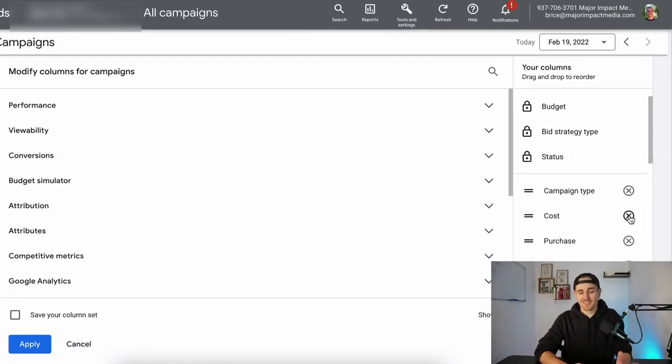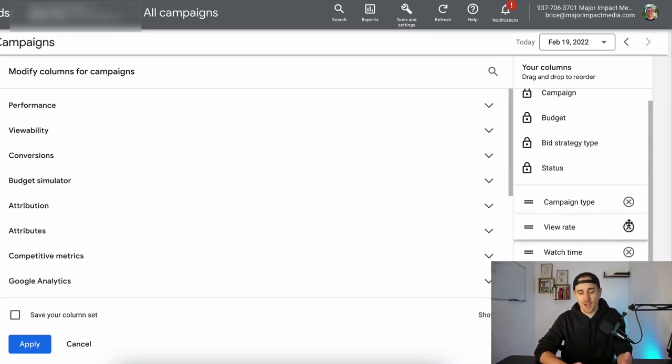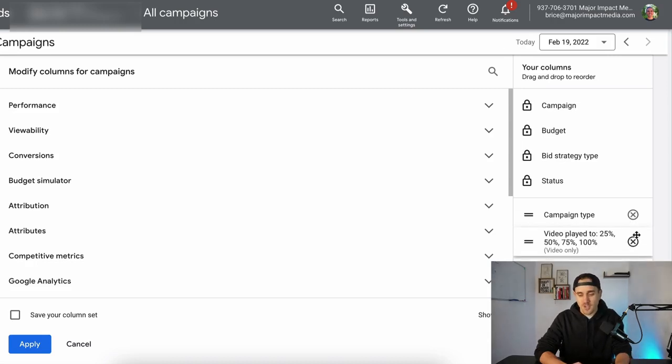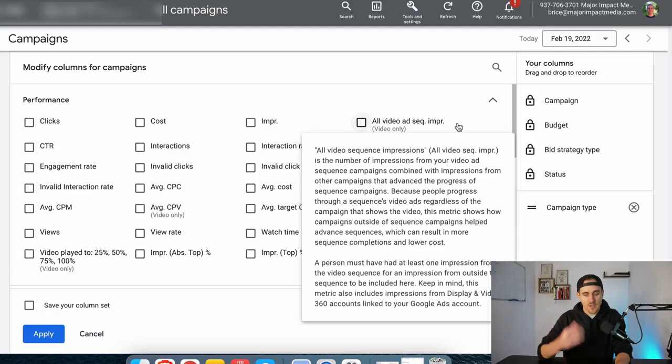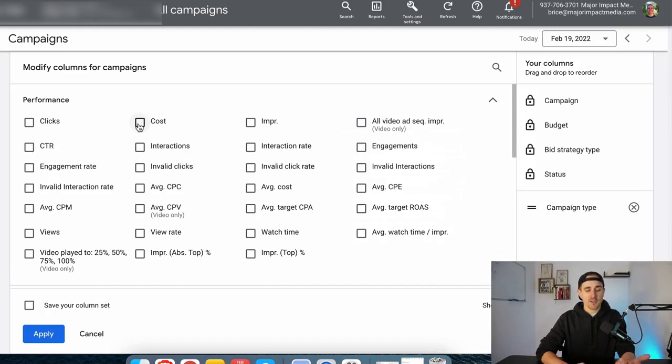So what I'm going to do in this example is exit out of all of these columns that are already set up inside this account. And then I'll show you how we can set up better, more useful columns for our ad campaigns. As you are spending money on ads, I think the most valuable thing to start with is how much money you are spending. When you spend money, you get impressions.